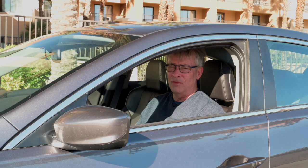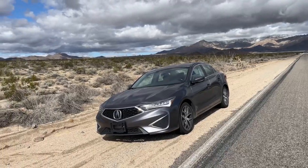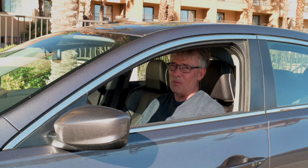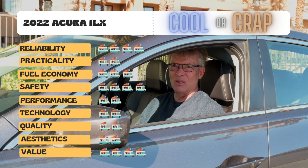Value. From what I've read, people are picking these up for a pretty good price. And if you can find one for a good price and you're okay with kind of a crap interior and okay looking outside, but a really good engine transmission combo, this has got some really good value. I give it a 4 if you can get a good deal on it, because I think the powertrain is actually really nice and it's going to last a long time. And that's the part that I think is the strongest and the best part about this car.